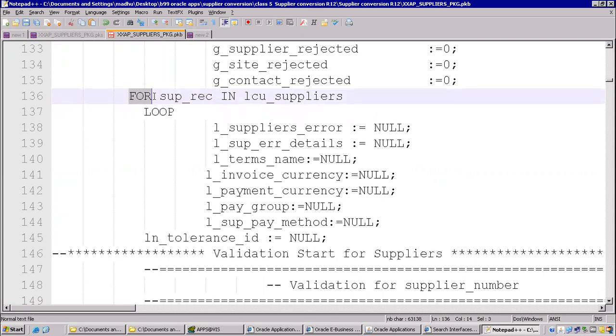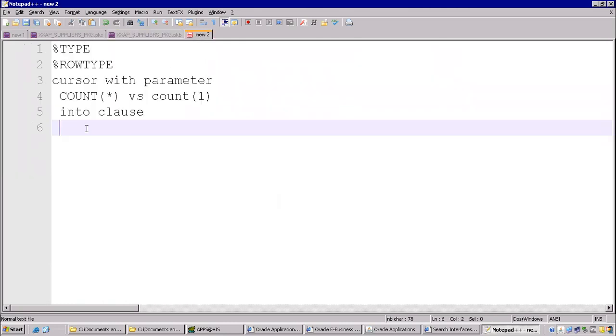For variable in cursor name loop. This is the cursor name which we took initially. Right now the data is available in this cursor. A cursor is a temporary variable. Okay, next point here is the for loop.